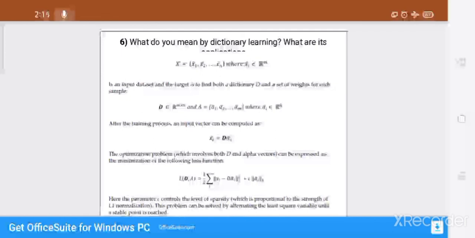So dictionary learning can be used in PCA also, if a training data set or matrices are given, to read it from the starting point. So this is all about dictionary learning, and here we are going to stop today, and we can say the second unit of machine learning is completed.